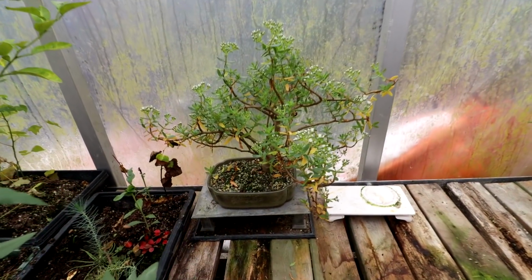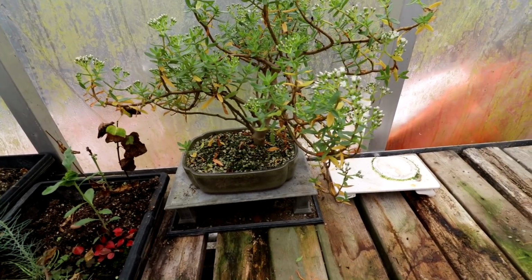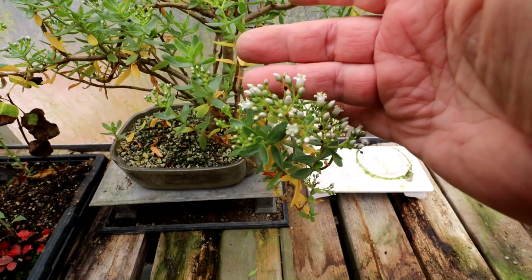I'll bring in this jade next. Now the common name for this is Bonsai Jade. It's from South Africa. And you can see it's flowering quite nicely.